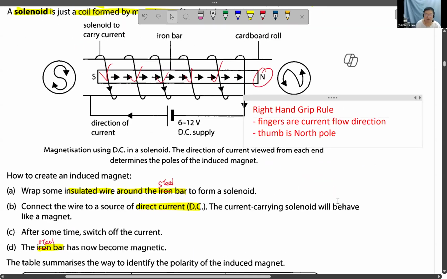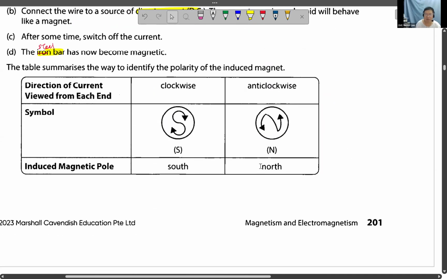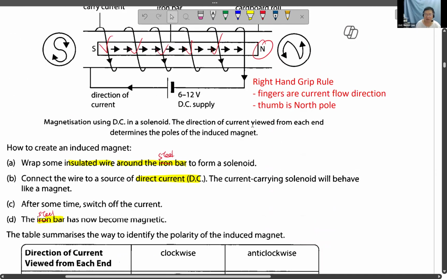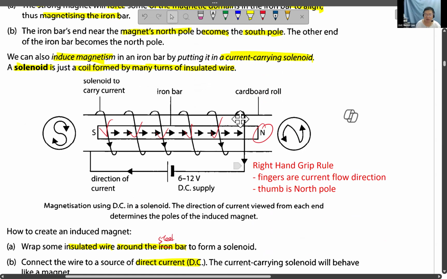Or you can look at the pole from this side. You look from this side, it looks like a north. Based on the coiling, if it comes to the front, it means the coil is anti-clockwise. Look from this side, it's coiled clockwise. Anti-clockwise flow is north pole. You look at this side, if it's clockwise flow, it's called south pole. From the back to the front, if you look at your hand like that, isn't it clockwise? South pole.